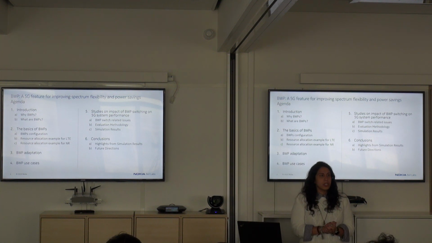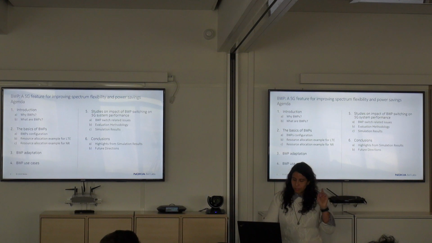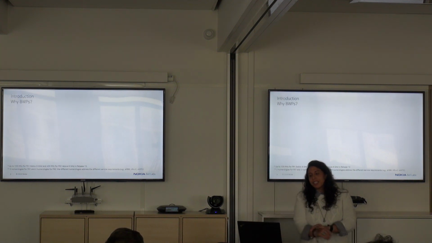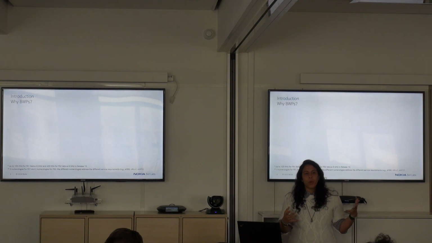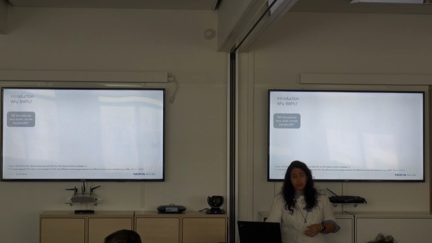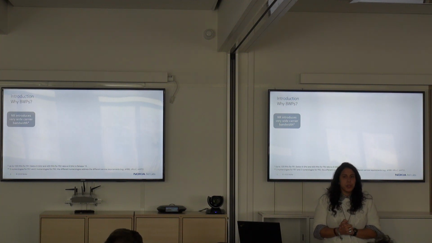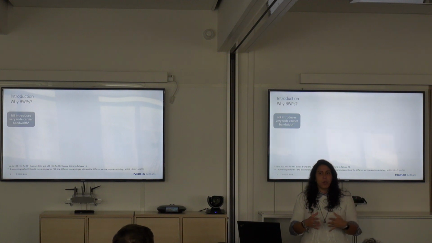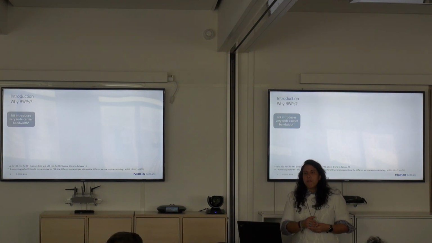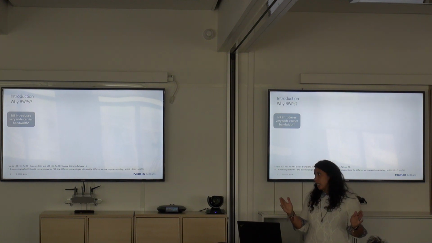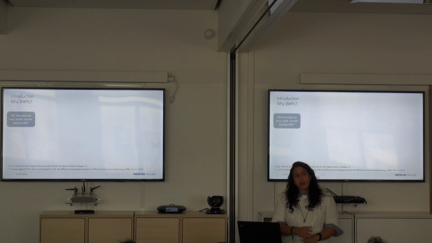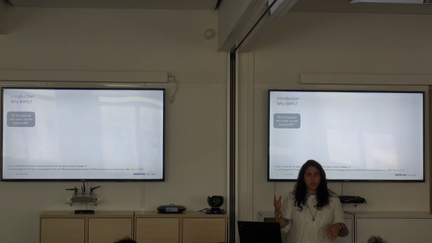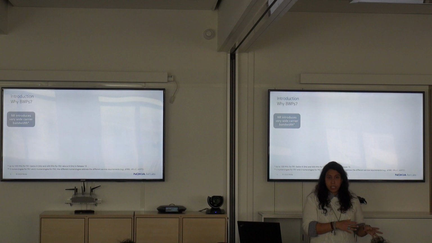If you have any questions, feel free to ask them either at the end if you prefer, or just raise your hand. All right, so let's start with why bandwidth parts, why this concept was introduced in 5G. First we have NR. NR, new radio, is the new standard for fifth generation mobile networks. In this standard, very wide carrier bandwidths are introduced. When I say very wide, I mean up to 100 megahertz for FR1, the set of frequencies below 6 gigahertz, and up to 400 megahertz for frequencies above 6 gigahertz. This is much wider than what we had in LTE.